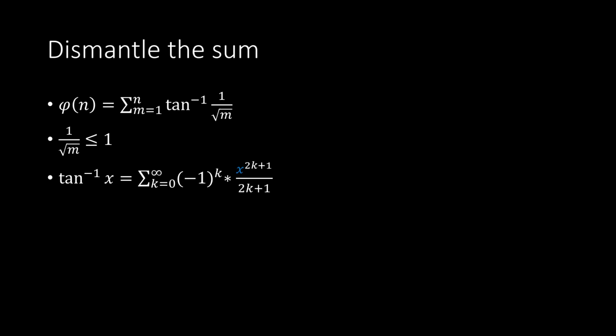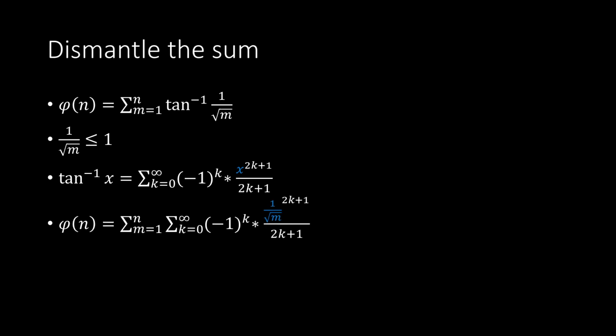So after we have checked this, we can replace the inverse tangents of x using the following sum identity. So we have the infinite sum, it's an alternating sum, and it's going over x to the 2k plus 1 divided by 2k plus 1. And the important thing is, this sum is only valid if x is smaller or equal than 1. And guess what? We're going to plug in 1 over the square root of m for x. Exactly like here, marked in blue. And we can do that because the condition that x is smaller or equal than 1 is still fulfilled.